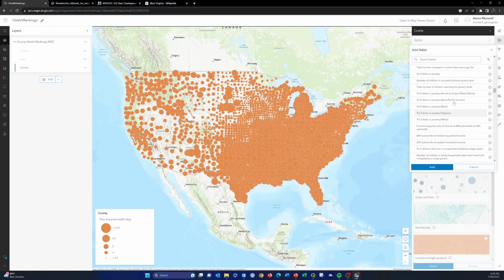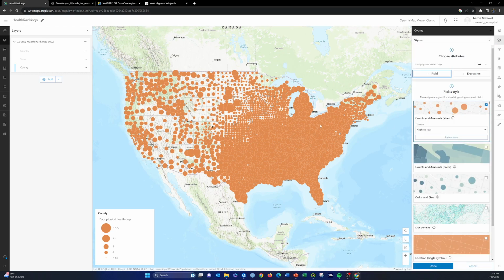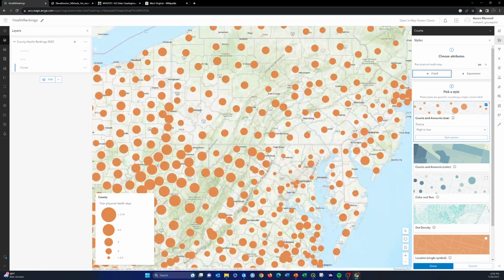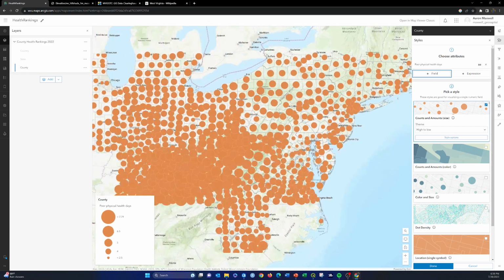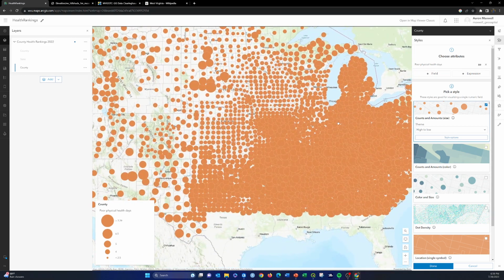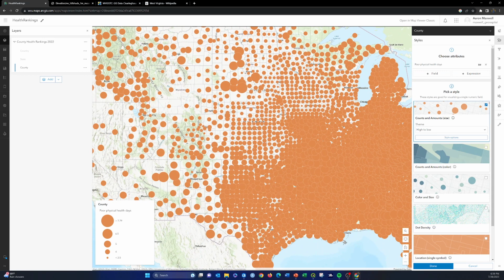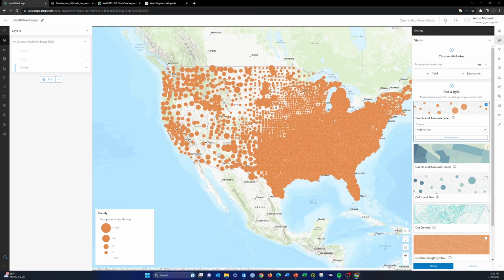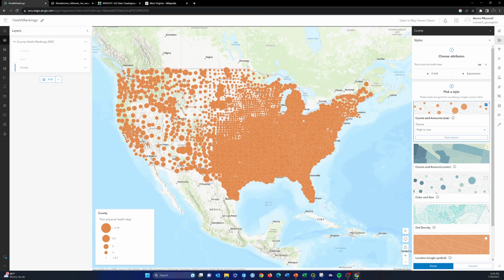Yeah, that's probably fine. So anyway, the point of this is that if you have a bunch of attributes, how you could appropriately or effectively symbolize those attributes is going to depend on, first off, how many attributes it is that you want to show, and then secondly, what are those attributes? Are they continuous variables? Are they continuous variables that are normalized? Are they not normalized? Are they categorical variables? And so on and so forth. Okay, so that was an example of playing around with smart symbology.